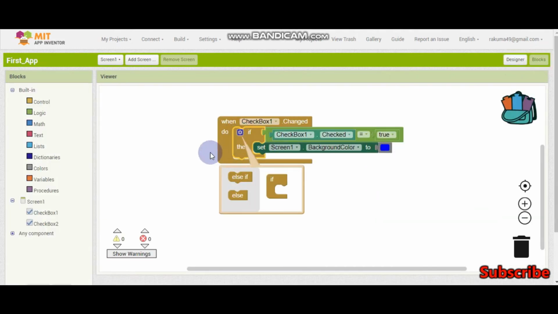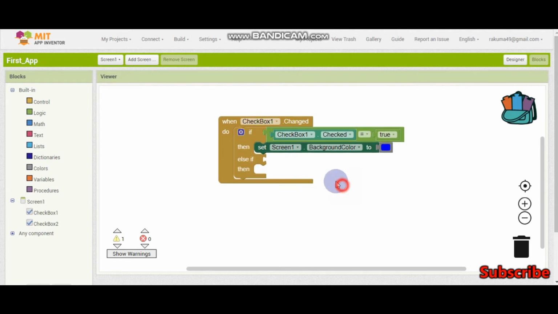So you need to click on this and else if. You can also put another if condition, but this will be easier for the mobile to process. Else if means that if this condition is false, then it will check if this condition is true.